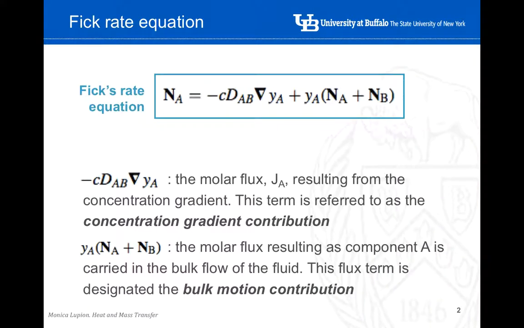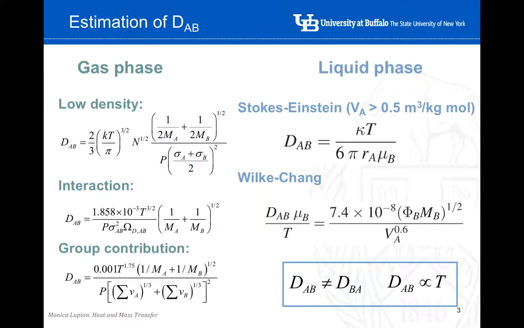First, just a quick summary of the different equations that we reviewed during the lecture. This is the flux rate equation where we can calculate the molar flux of element A, which is equal to the molar flux resulting from the concentration gradient plus the molar flux corresponding to the bulk motion contribution. In order to use that equation, we need to get an estimation of the diffusivity — the diffusion coefficient — and we saw different cases for when we had different gases or when there was mass transfer in the liquid phase.